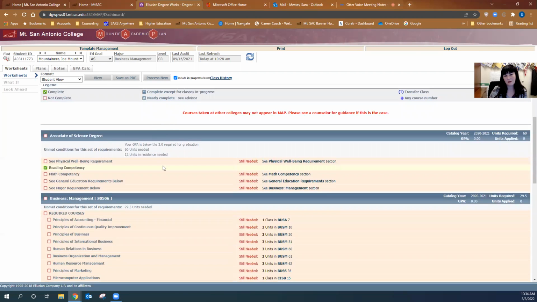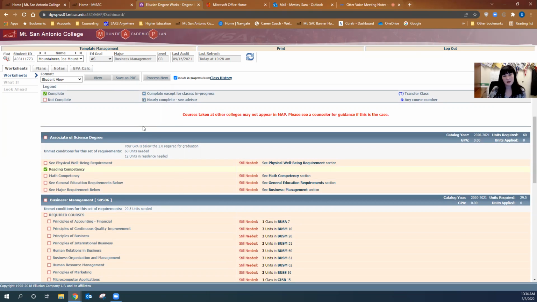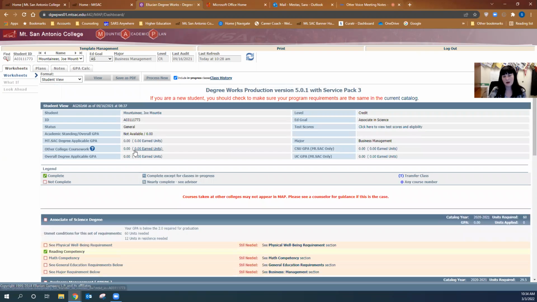So some things that make this inaccurate are if your goal is just transfer but not to a degree, or if you have classes from other colleges or AP credits, sometimes it's not accurately reflected in MAP. So we can take a look at those things. But overall, this is a good program.